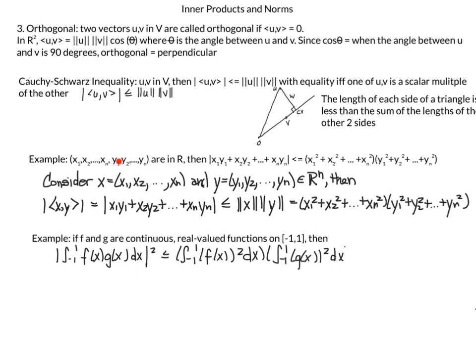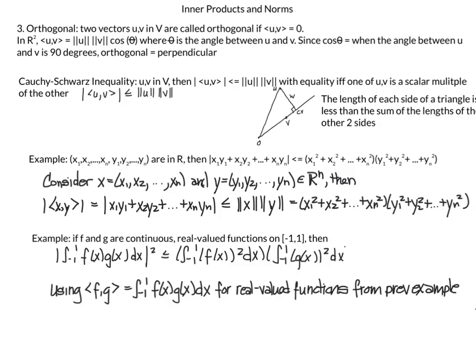And similar to this problem, at this point we haven't really talked about f and g as being vectors in the space of continuous functions, but we can certainly interpret them that way, and then we can bring in our normal, no pun intended, our definitions of orthogonality, our properties, in order to prove this inequality.